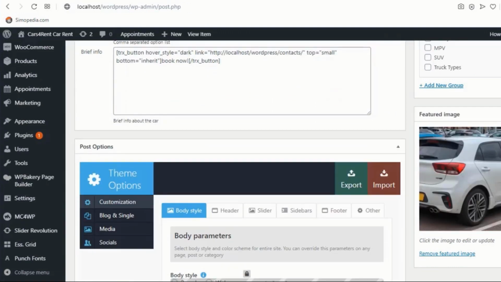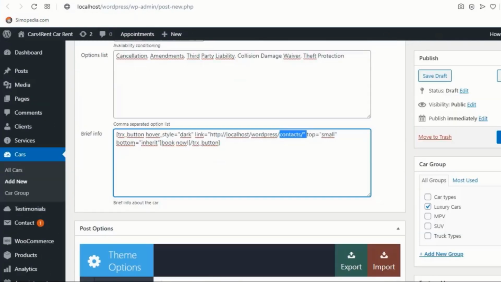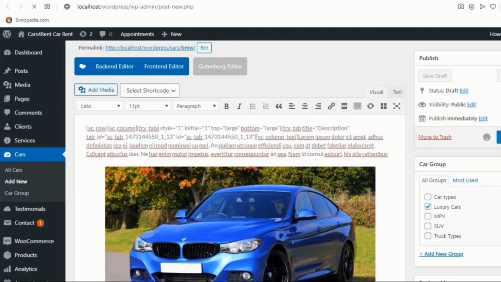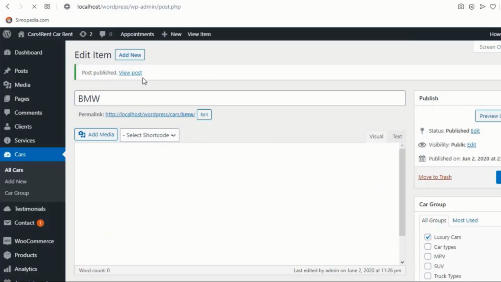And then the same thing for the brief info, to have the button working. And you just publish. Going to see this new page that we just created.